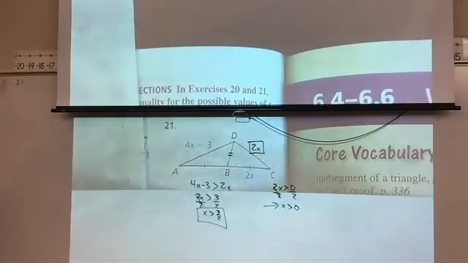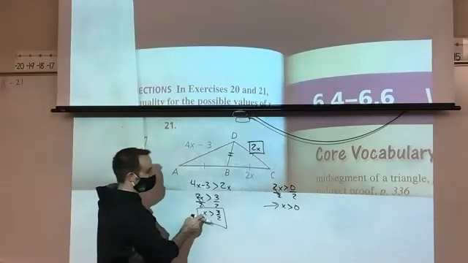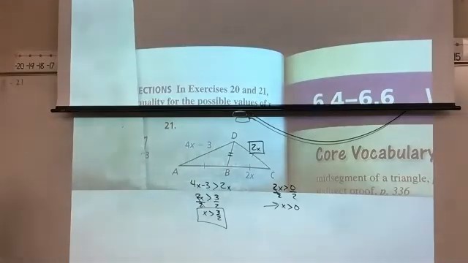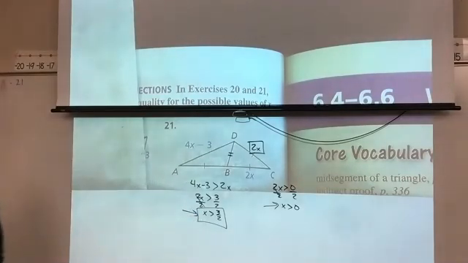Right? Because if we're going to plug a number in and it gives us a negative side, that doesn't make sense. Here, no matter what I plug in that's bigger than 1.5, it's going to make sense. It's going to be positive. So we're okay with just this as our answer.